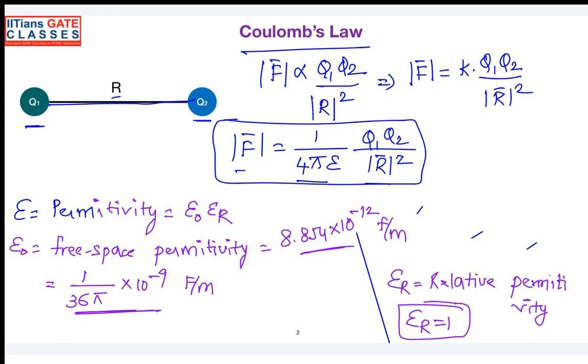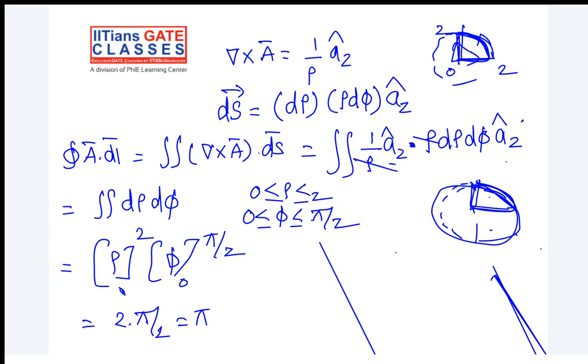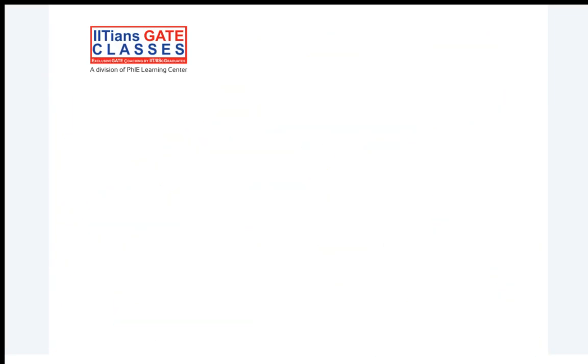So when you say permittivity, if a particular dielectric medium has higher permittivity, which means that particular medium can easily allow more electric field through it. So the permittivity is basically the ability of the medium to allow the electric field. If a particular medium has high permittivity, it can easily allow more electric field through that medium. So that is what permittivity means.